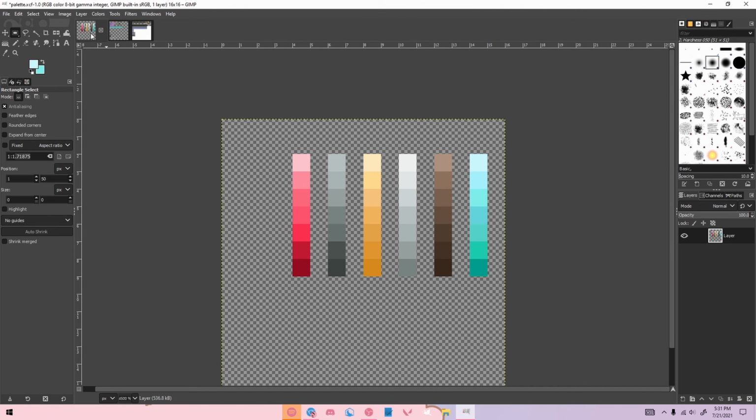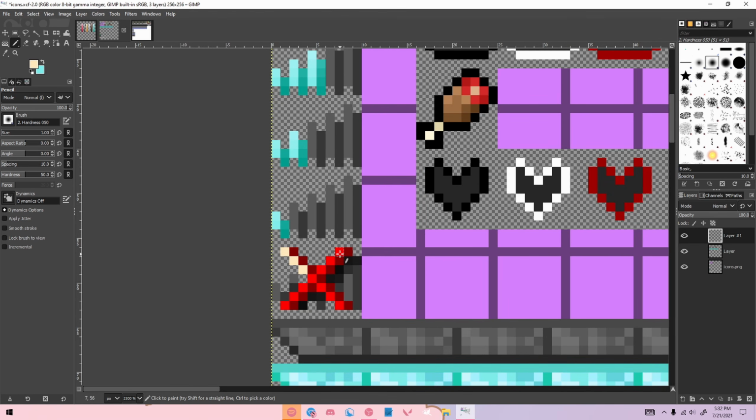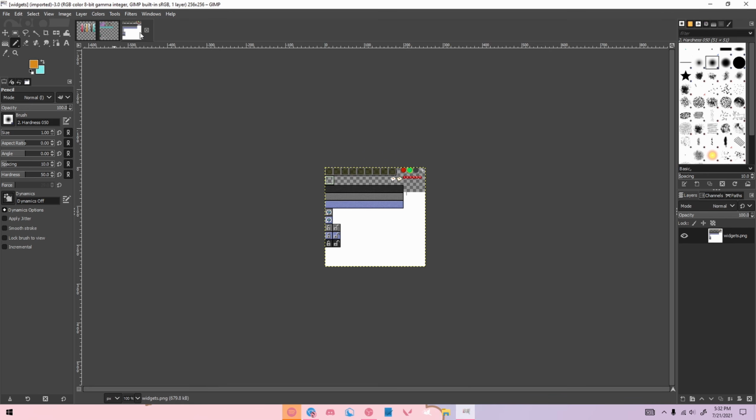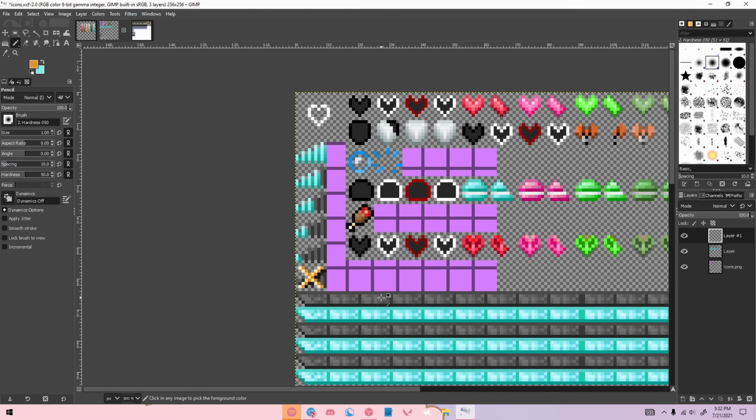For the little X, I'm gonna make it in gold because I feel like the gold is doing well in this pack. You can also do a gradient, but I'm just gonna put some colors down, the lightest there, and then put this one as a little X, the second lightest, and then get the darkest and do that on the parts that I made the darker color. And then do the second darkest color on the ones that I haven't filled in yet. And nice, that looks good.